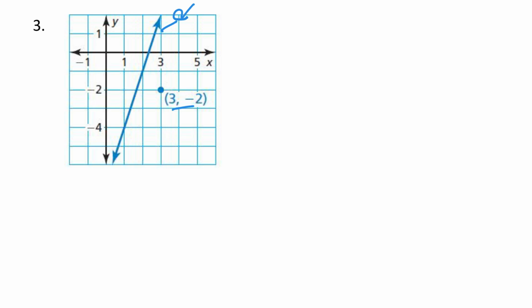I'm sorry, we need to first figure out the equation of this blue line. So in order to do that, I'm going to find 2 points on that line that go through that x part, because that means I know that they are whole numbers on our graph, and so I can easily determine my slope. So from here I go up 1, 2, 3. So I went up 3 and I went over 1.